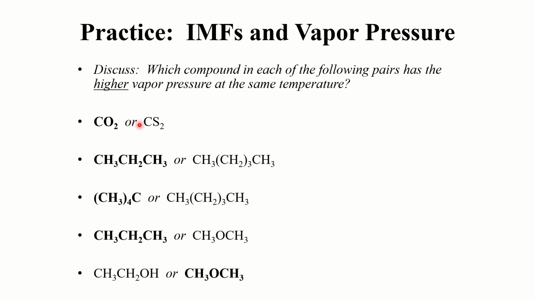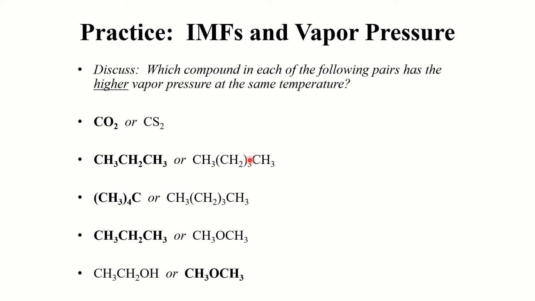So then we need to ask, okay, dispersion forces only for both. Which one has the stronger dispersion forces? And so if you're breaking a tie, remember the easiest way to break the tie with dispersion forces is molar mass. Whichever one has the bigger molar mass, and is therefore more polarizable, will have the stronger dispersion forces. And CS2 has the bigger molar mass. It has the stronger dispersion forces, which means therefore that CO2 has the higher vapor pressure.